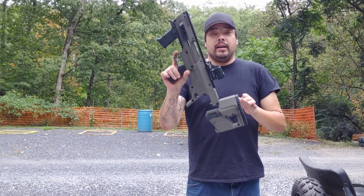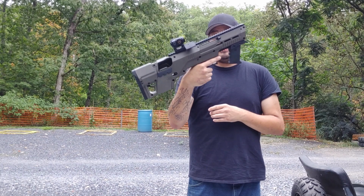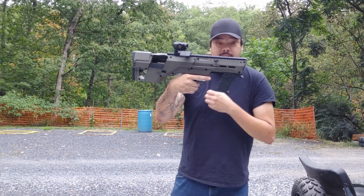And of course, I'm at the steel range again today. Like I said, I like the steel side because I don't have to set up and take down targets. I don't have to be as precise. I can have some fun. But once we put some rounds through the gun, I'm going to switch over to the Meta Tactical Apex series.